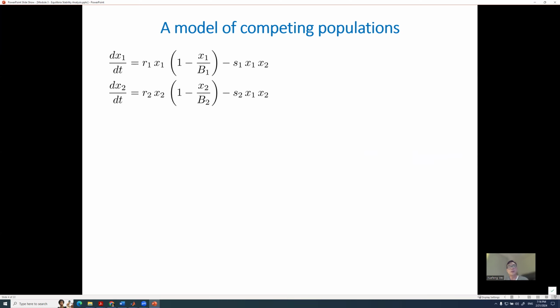So we should realize by now, we already did it for the last module, that computing the equilibrium point means that we set the derivative to 0, and solve. Basically we're solving the right-hand side, where we make them equal to 0. So it's just a set of two algebraic equations.